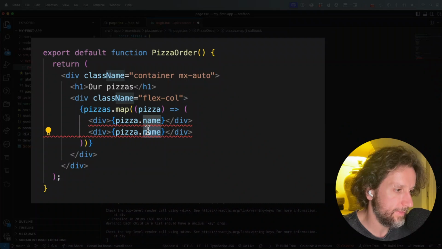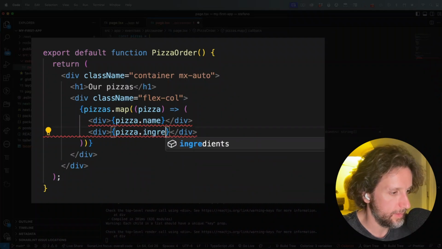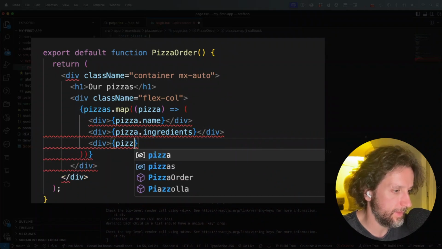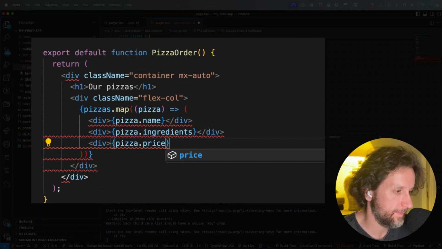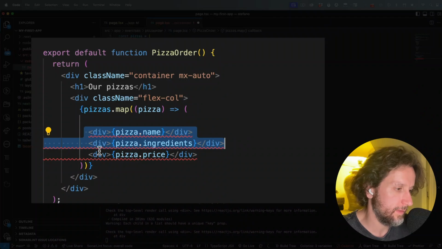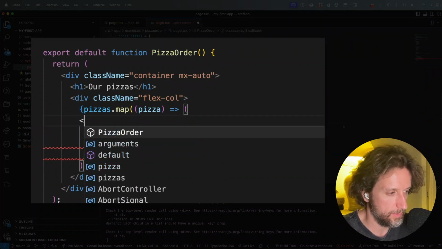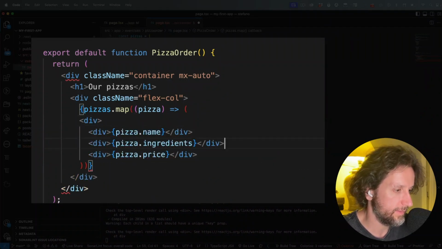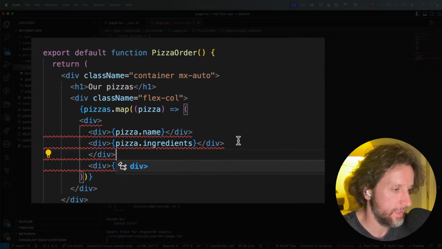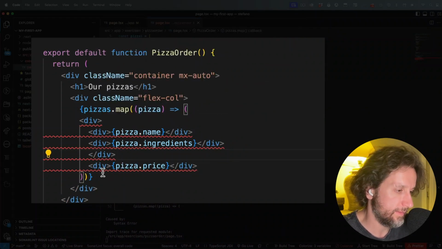So I want pizza and I want, let's write the ingredients under the pizza. And next to it, let's write the price. Pizza.price. Because I want those two on the left and this one on the right, exactly like it is on a menu. The reason why I generally do exercises which are obvious is because you know how a menu is made. So it's the easiest.